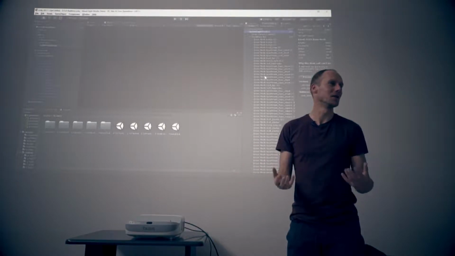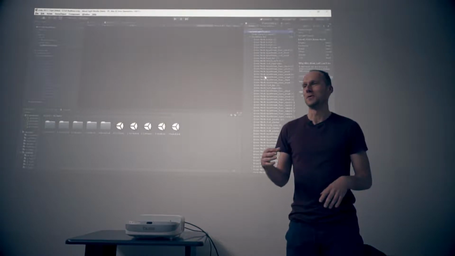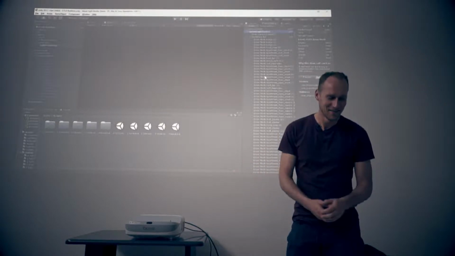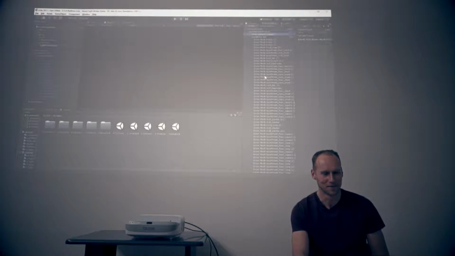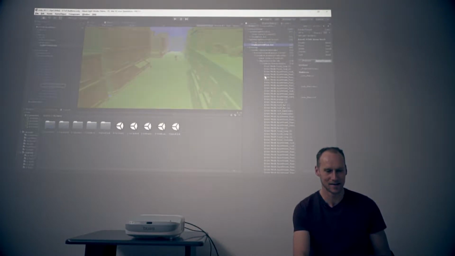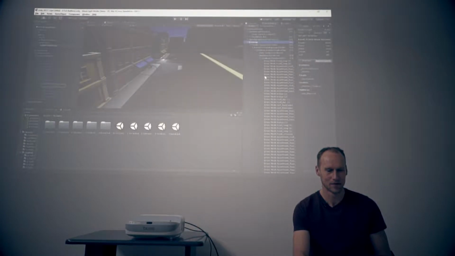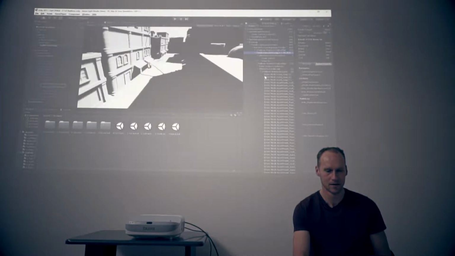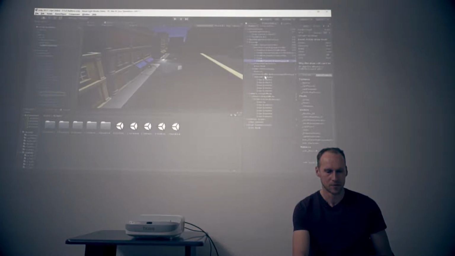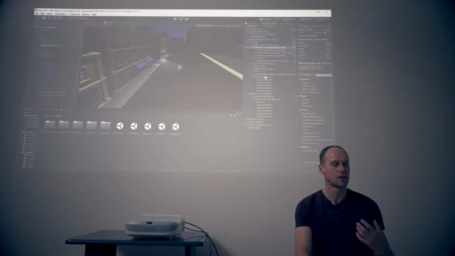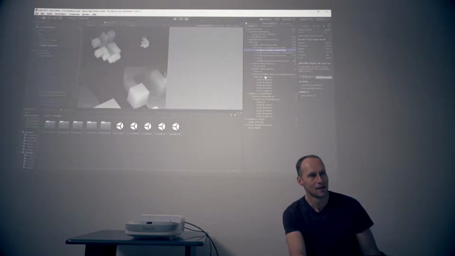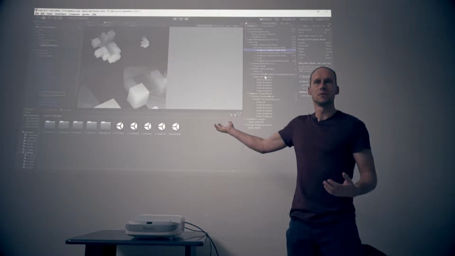Or if you find that something's not working as expected, if you want to understand the difference between forward and deferred, jump in here and have a look at exactly what is going on. So I'll fold up all these things here. We just do some initial depth rendering, and fold up all this here just to get the main steps. So when we're rendering our geometry, the first thing we do is render a shadow map.